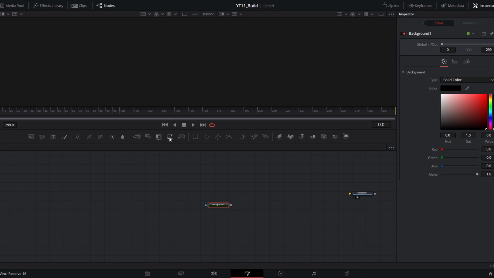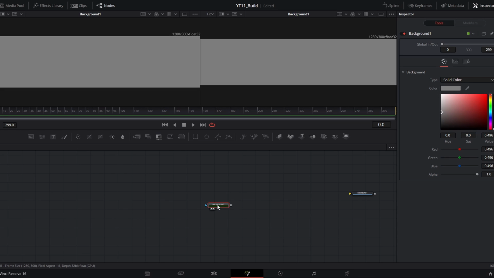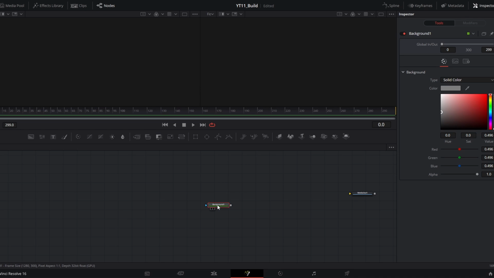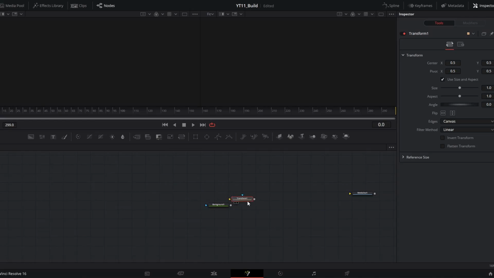Now, above your main workspace, you have two viewer windows. And when you have that background node selected and mouse over it, you will see two little dots underneath it. When you press the 1 and 2 keys, Fusion will place the output of whatever node you have selected into that first or second viewer. Let me demonstrate further by creating a transform node and connecting the output of our background layer, represented by this gray square, into the input of the transform, this yellow triangle.